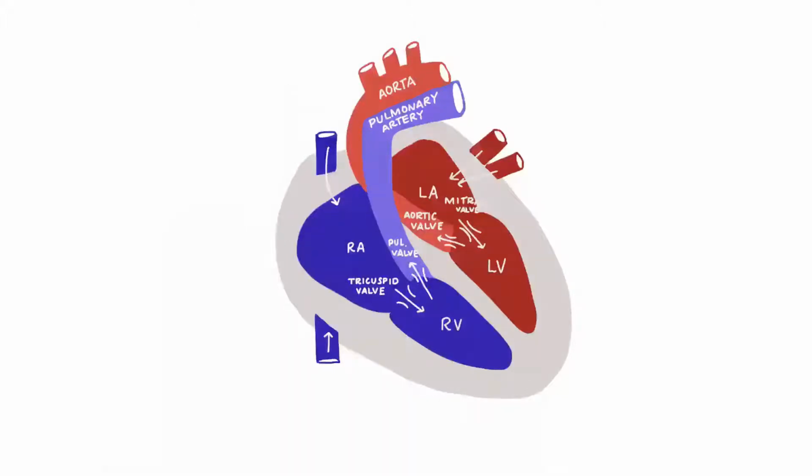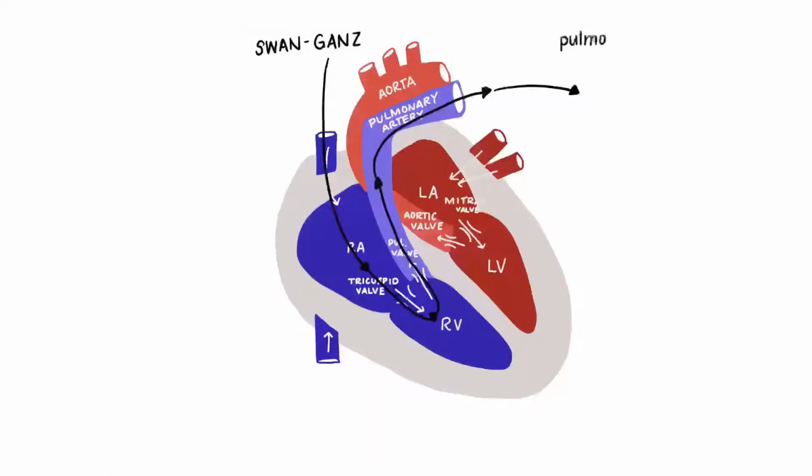The next parameter that we're going to look at requires the use of a very specialized catheter that's introduced through the right atrium, through the tricuspid valve into the right ventricle, through the pulmonary valve into the pulmonary artery, and then all the way out to where the pulmonary capillaries are. That catheter is called a Swan-Ganz catheter, and it's often used during surgical procedures. As that catheter is snaked through the different sections of the heart, you're able to pick up pressures in each of them, including right atrial pressure.